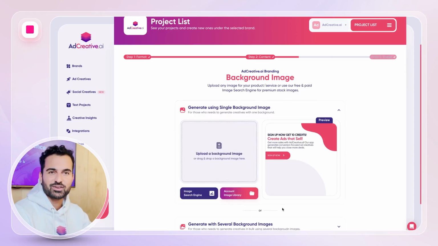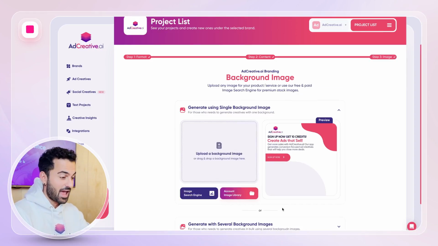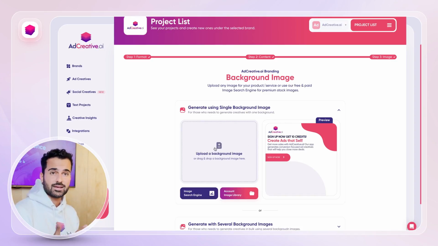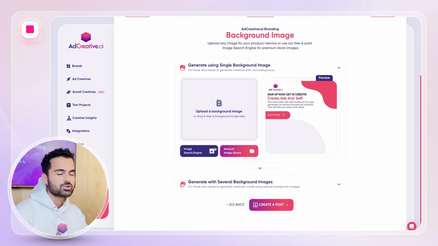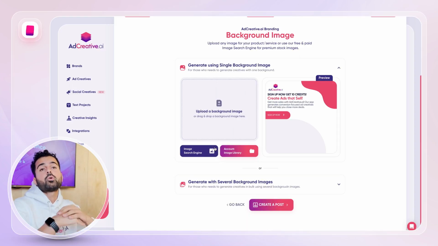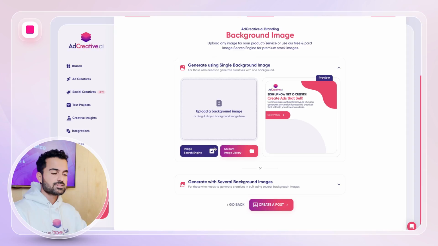So again, we're just doing a random ad here. The previous flow was that you only had this option, generate using single background image. You can go ahead and upload your background and go to the next step if you would like to use that version of AdCreative, which is completely normal. But if you need creatives at scale, if you need hundreds of different creatives for some reason, for example, you like one of the templates, but you have hundreds of different products and you want to upload all of those, and when you like a design, you want the same design for your whole product range, right? AdCreative.ai is going to be able to do that.